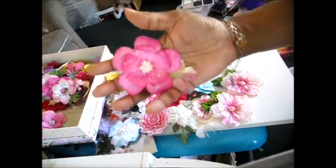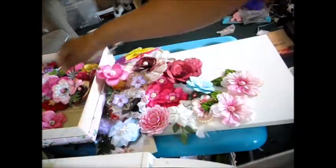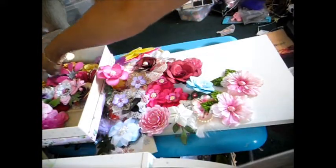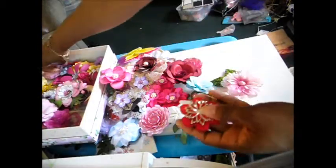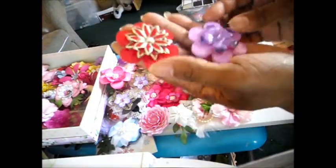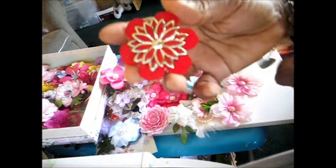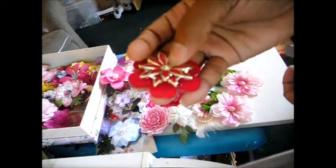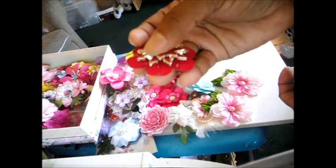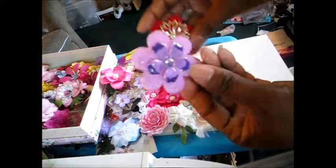Here's some more — another flower here that I made for my shop. And I have these flowers here that I've been making. This is red — they come in sets of two — and it's got a flower in the center. This is acrylic, and the flower here is actually an earring that I found that I put together. And this is a purple one — purple acrylic with a purple flower in the center.